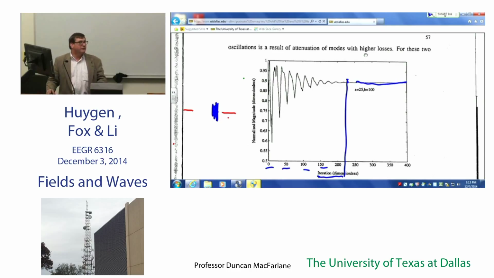So after 200 or 250 iterations, I'm making the same measurement at that point. I'm observing the same field, and in fact, if I go to any of these points in here, I'll have different trajectories, but they'll all flatten out after a couple hundred, 250 round trips. And just to put this in perspective, if I have a cavity that's about a foot long, and that's about typical of what these early lasers were.